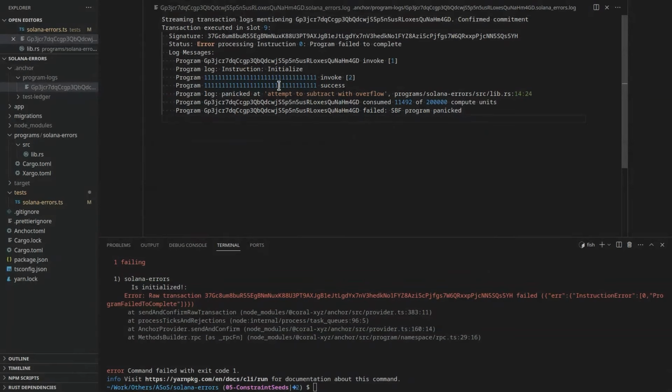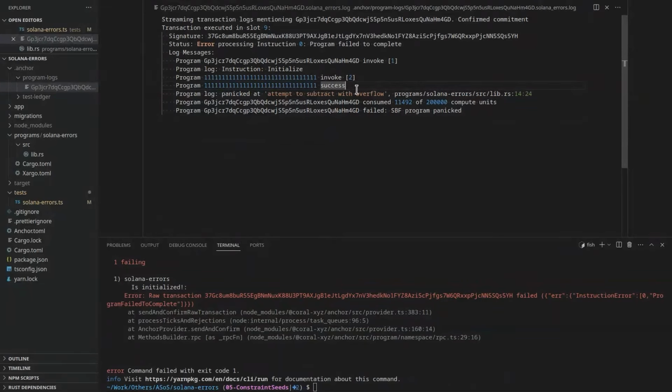And now you can see that it says program log panicked at attempt to subtract with overflow. And you can see that the system program succeeded, so there is no problem with creation of new accounts or something like that.